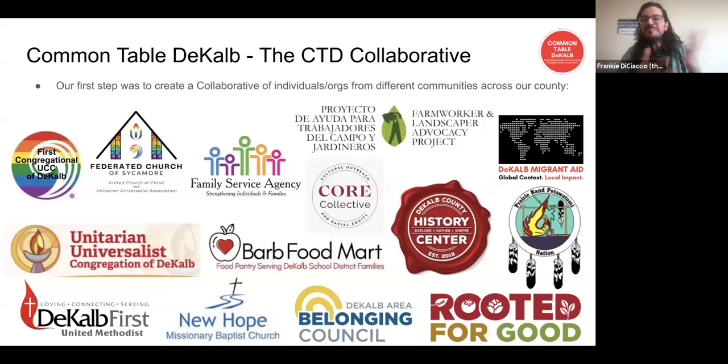So many of the organizations who are on this page have their own form of food programming, whether it's a community garden that they run or work with, a pantry that they operate. So food and the idea of food security and helping alleviate some of the stress of food insecurity, it really runs through many of these, probably all of these organizations. There's folks on here who are involved in land stewardship. There are folks who are involved in racial equity. So it's a really broad collaborative that we brought together.